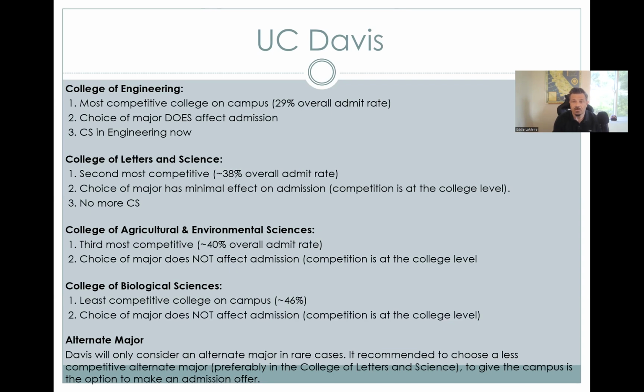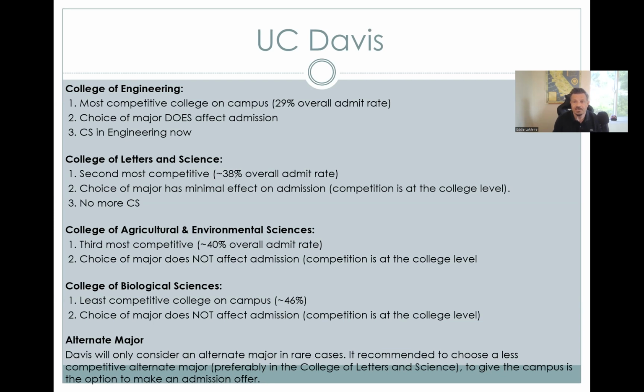Okay, so Davis. Berkeley: admission by major for high demand, or in engineering, or at Haas. LA: admission by major only in engineering and nursing and stuff. San Diego: admission to a major doesn't impact admission to the school as a whole, but every major that you want to go to is capped. So you're going to want to put in a capped major as a primary, more likely than not, and an uncapped major, as they call it, as an alternate major. Moving down to Davis.